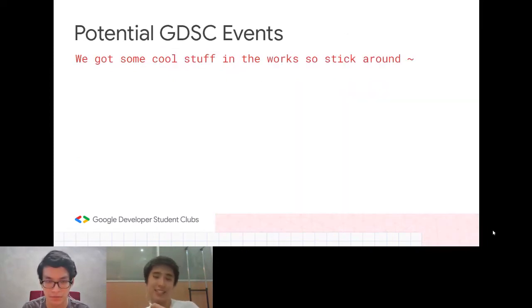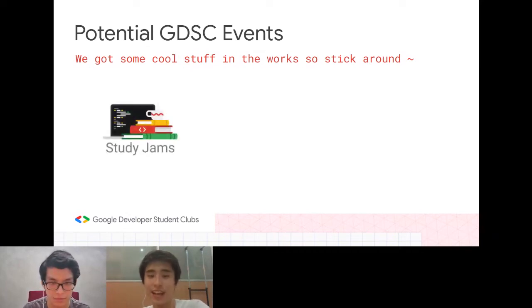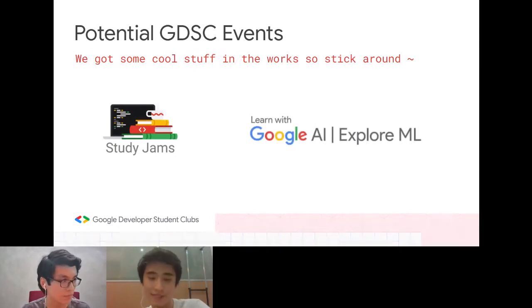All right, so as Marcus talked about and I briefly touched on, these are a few potential GDSC events that we'll have. The first of which are called study jams. A study jam is pretty much a code-along, or you can think of it as very practical project-based learning, where we take it step by step with you on how to use certain Google developer technologies to achieve certain projects. It's very much like a tutorial with your lecturer, but much more chill and relaxed, with a lot less at stake.